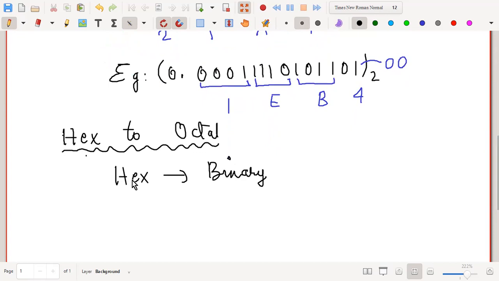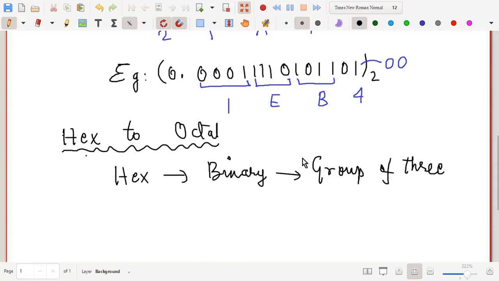In hexadecimal, every digit you will represent by 4-bit binary information and you convert it into binary. Now, after this, because you want to convert this into octal, you will have to divide this binary again into a group of 3, isn't it? You will first write all those numbers in groups of 4. Then, since you are going to convert it into octal, now divide this binary into groups of 3. Groups of 3. And you know how to do that.